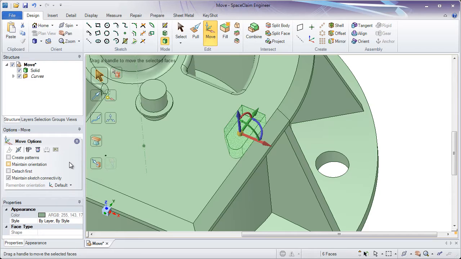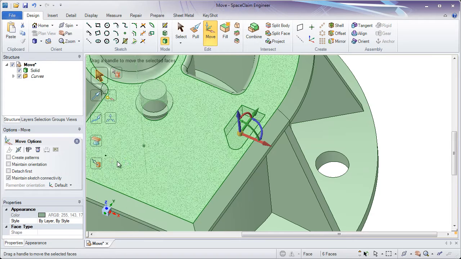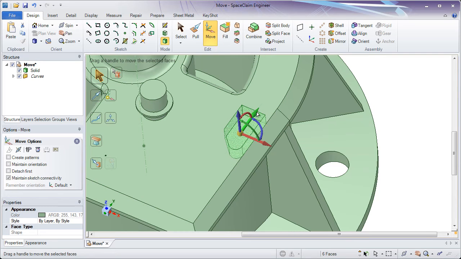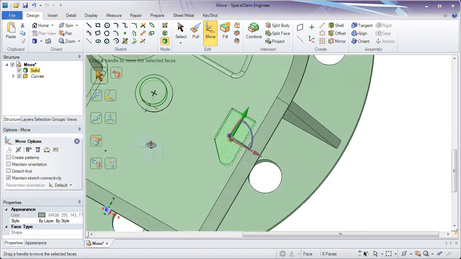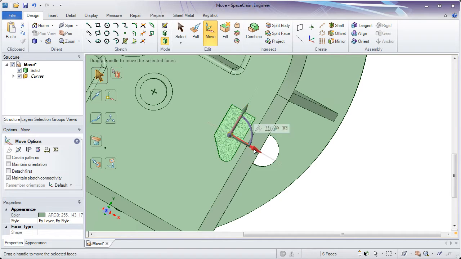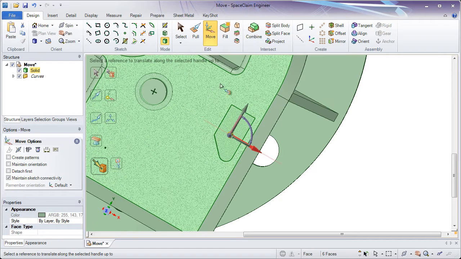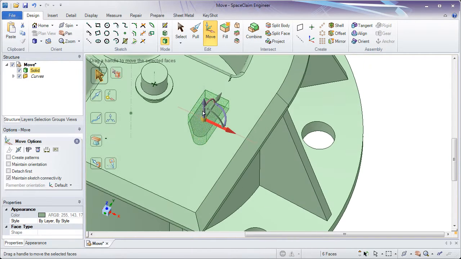The other thing we'll be looking at is Up To. Up To lets you snap an object to a particular distance or location. So let's look at Up To. And again, we'll pick a direction we want it to move in, the green direction. I'll hit Up To, and I'll click on the axis of this part. Notice it moved it so that the Move tool is lined up to the axis. If I pick the red direction and say up to this point, it moves it in the red direction up to that point.